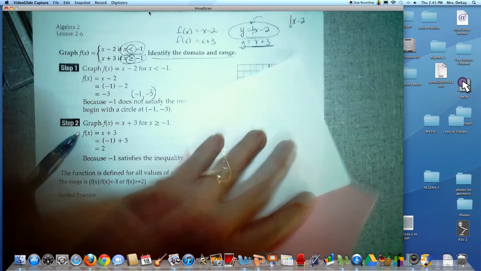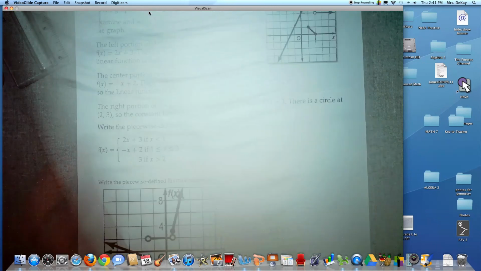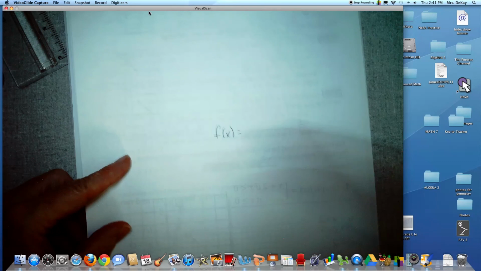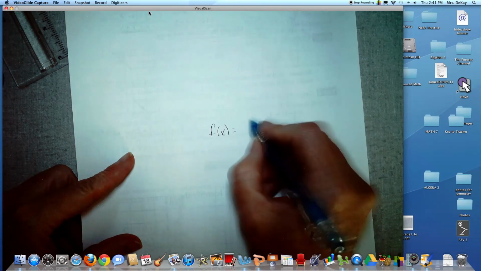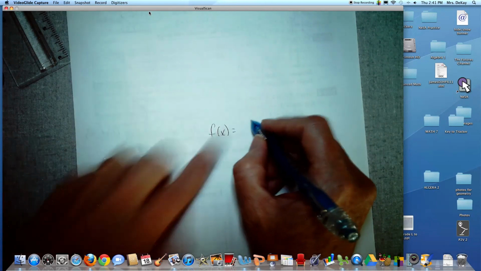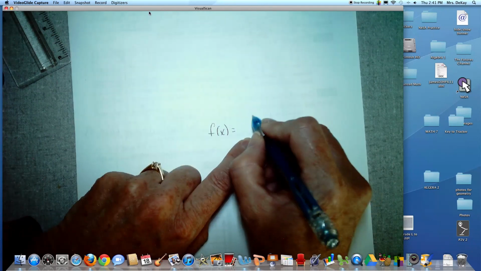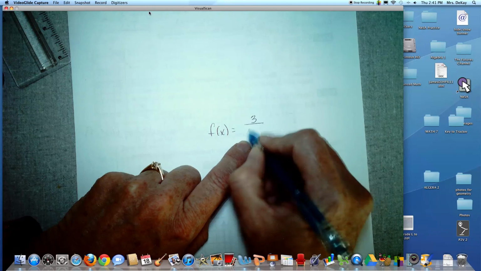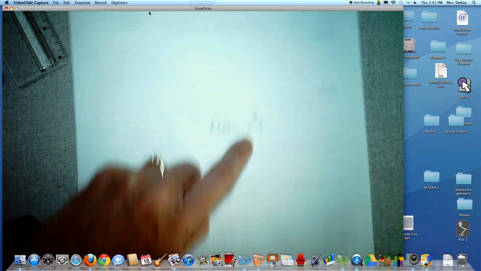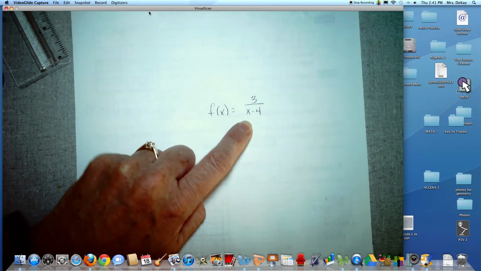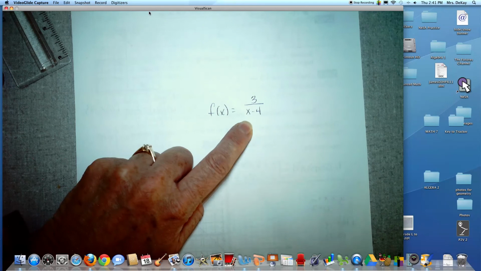Let me show you something off the subject for just a minute. I want to show you a function that might help you understand that just a little bit better. If I had a function, well, you know this isn't going to be a function because it can't have an x on the bottom, but let's pretend it's a relation anyway, and I want to graph it. 3 over x minus 4. That's a relation. It's not a linear function, I should say.